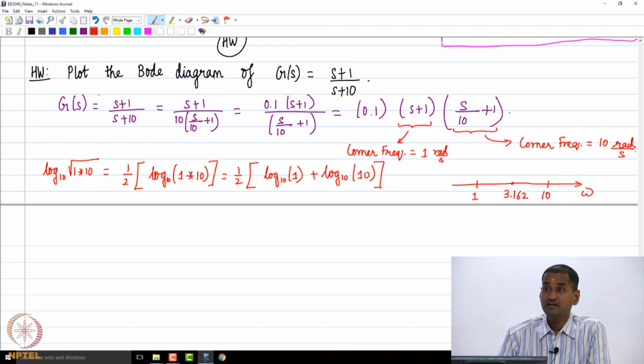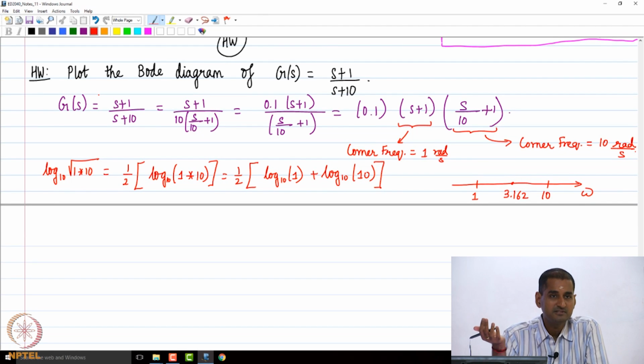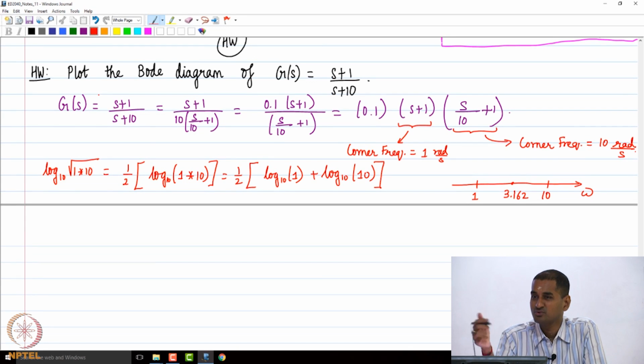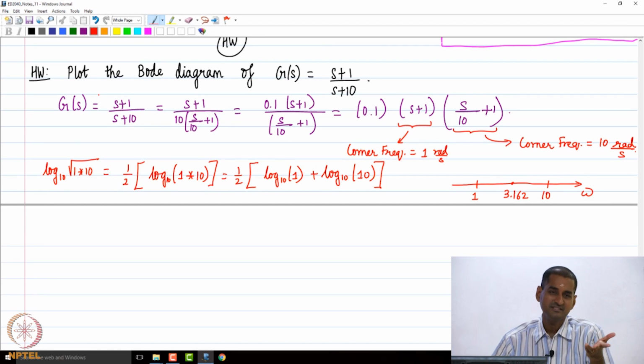So, we see that what we have done is we have looked at the frequency response, the Bode diagram and the Nyquist plot, which are two methods to visualize the frequency response of transfer functions, okay. There is a third plot which is called a Nichols plot, which I leave to your homework. We are not going to use that in this course, but if you are interested you can go back and look at that, okay. Once again it is just a visual representation of the sinusoidal transfer function, that is about it.